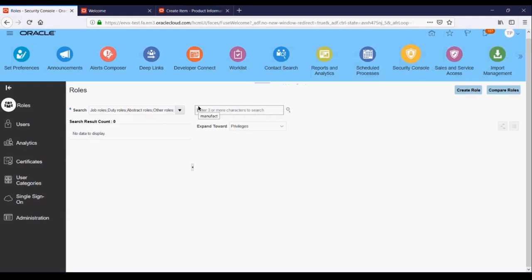SCM02. Welcome1, right? Yeah, W caps. No, still it is failing. Just a minute.